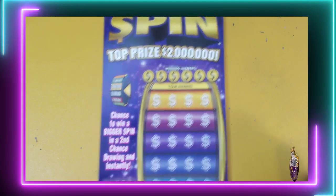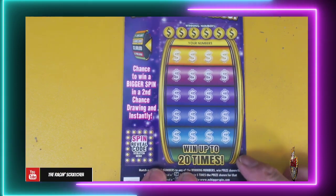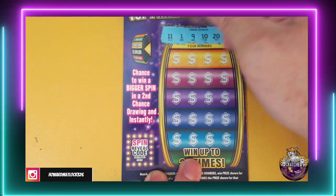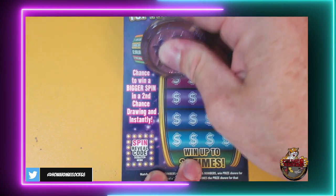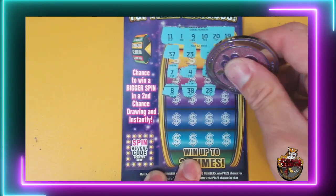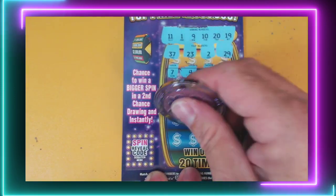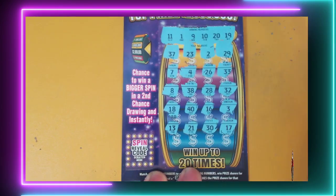Let's go to the Bigger Spin. There is a 5X symbol on here, and as I said before, find that wheel — it's a second chance ticket. Numbers: 11, 1, 9, 10, 20, 19, 37, 23, 2, 29, 20 and 9, 7, 4, 26, 33, 8 — need a 9 — 38, 28, 18, we have 19, no 40, no 16, 3, 13, 21, we have 20, 30, and 17. We are blanking guys, we are blanking.